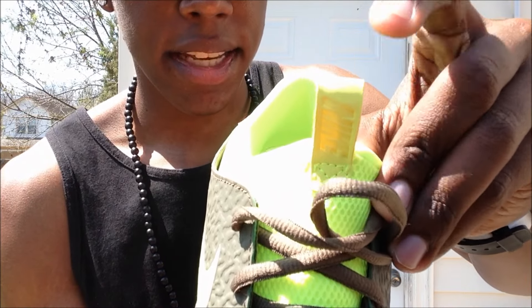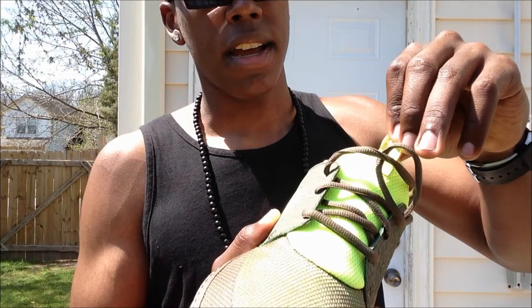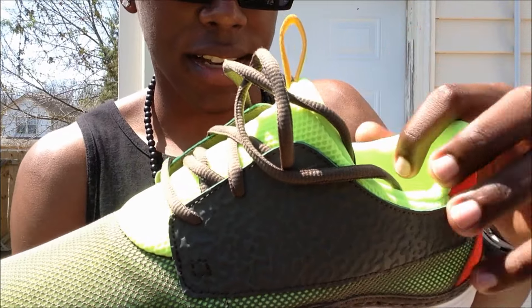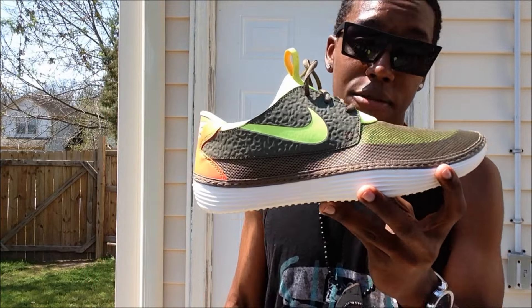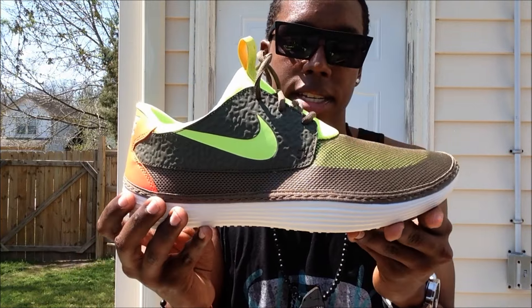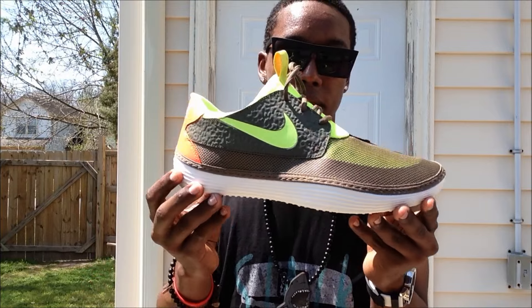The laces are tarp green. The pull tab says Nike. On the inside it's actually a Sol Soft material — a really really thin cut of it. Like if you ever cut an old mattress or couch and it has that tannish material inside — that's what it looks like on the inside. For $65, I really think anyone out there not really picking up anything anytime soon, not really looking for Jordans — branch out a little bit, these are really really nice.